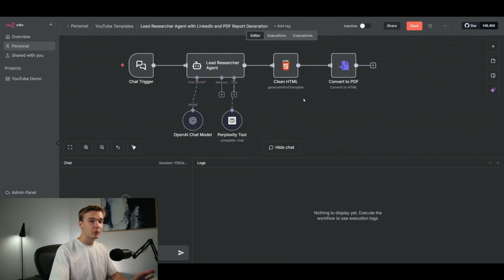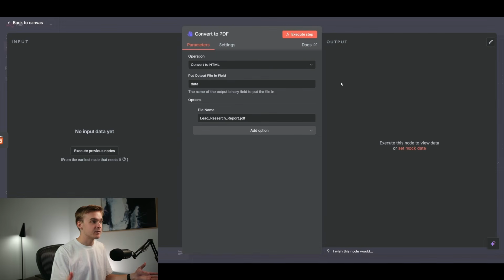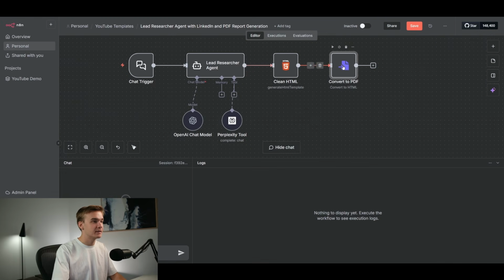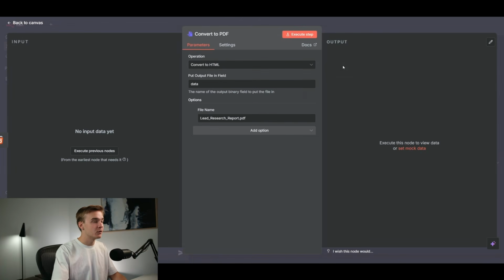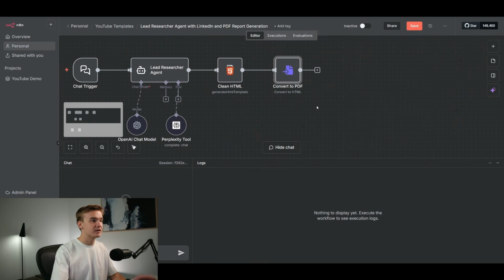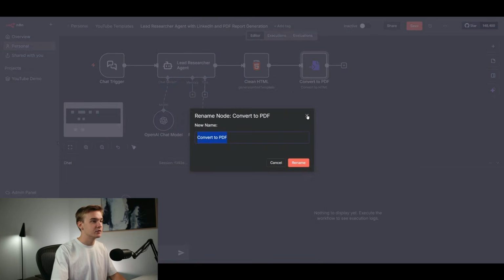Now, unfortunately, whilst we were able to get the nicely formatted HTML with all of the visual elements applied to it, so we could actually view it and see it, the convert to PDF step right here still just didn't work and isn't formatted or configured in any way to do it properly. So it didn't seem like it was able to figure out how to turn it into a working PDF file based on the previous step, even that it generated itself. For whatever reason, this tried to convert it to HTML once again, even though we're obviously looking for a PDF in this case. And I just don't think that n8n even has the ability to convert it to a PDF.